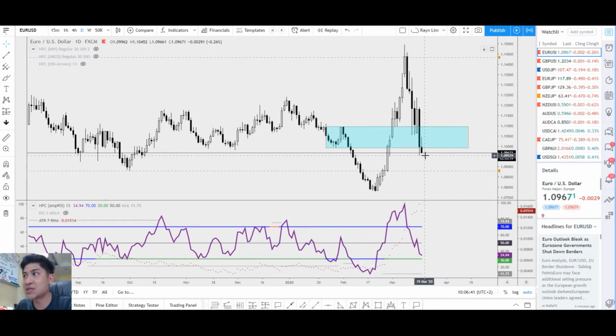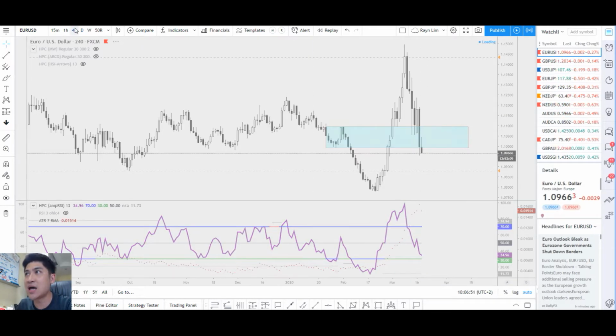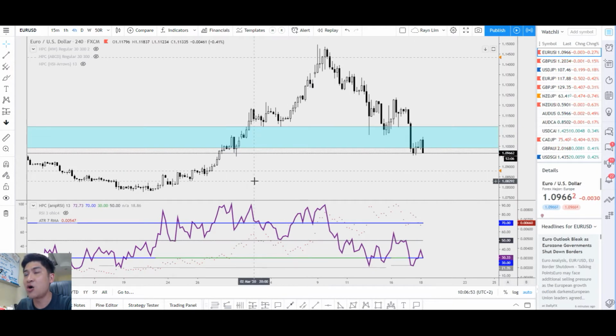Live data sometimes has a bit of difference. The broker I'm trading with is not hosted on TradingView, so I can't use their live data here. This is the closest I can get. Alright, down to the 4 hour chart. On the 4 hour chart, we can see an upward movement that came down, and a break and close below the low. There is a low price over here, and it did not break and close below the low.